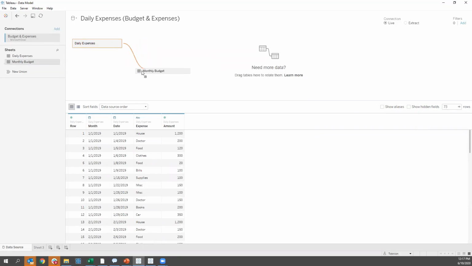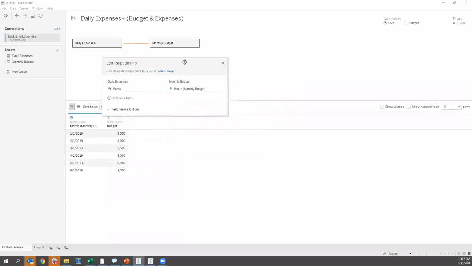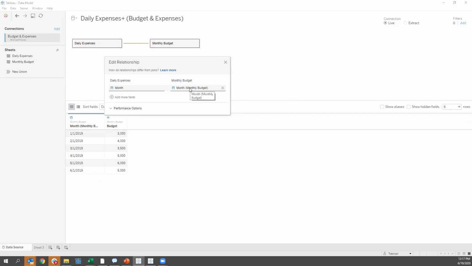The Tableau developers call it a noodle, which kind of is. I guess it's flexible, kind of like a noodle, and it's kind of fun to play with. And then when I let go, it drops in that table and says, what is the relationship? And you can see it picked up that the relationship was month. That field appears in both data sets and is the same type. It's a date. If I had other tables with ID fields or potentially some other kind of identifier, it would pick that up as well.